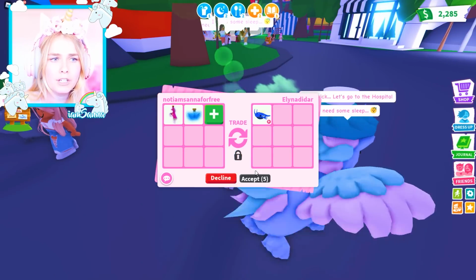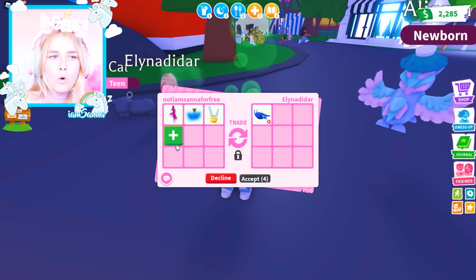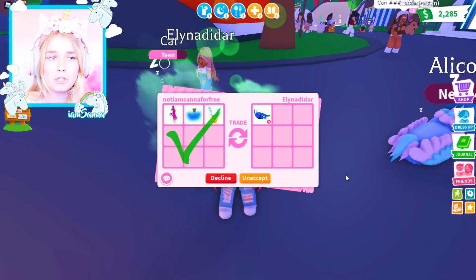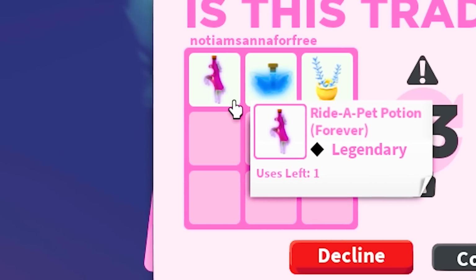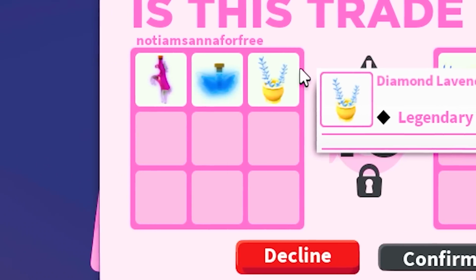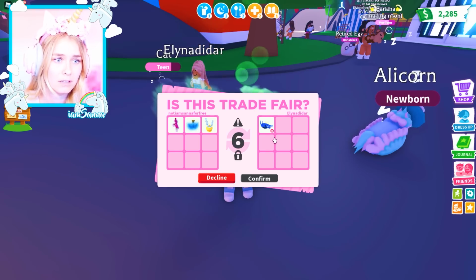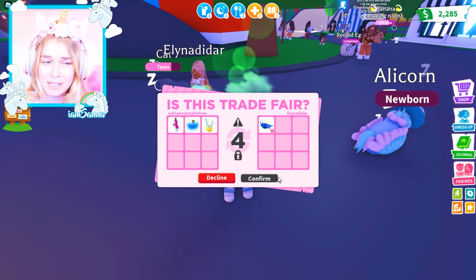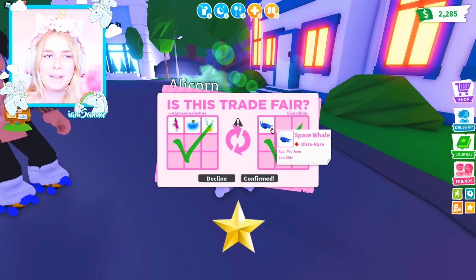Ooh, oh my gosh, this person is actually trading me a space whale. I don't know what they're looking for, but I'm actually willing to give quite a lot for this space whale because it's not in the game anymore. I'm gonna try to accept the trade and see if they want to accept it. Oh yes, they do. I'm giving a rite of pet potion, a fly pet potion, and a diamond lavender, because this space whale I'm not gonna be able to get any other way, so I think I'm just gonna spend it to get it. Are they gonna accept the trade? And they are gonna accept the trade.